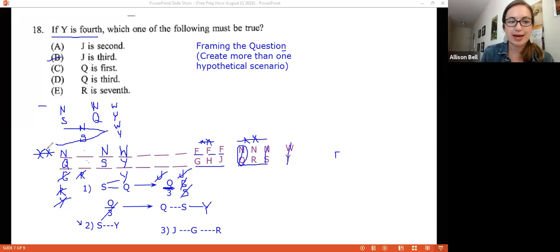I know that I can't have any two letters in a row on the top, so I can't have an N next to an N or an F next to an F. And that's going to help me a lot. I've used my only W, so what that tells me is this space needs to be an F. So I'm going to cross off an F. Now I'm down to two Fs and an N.